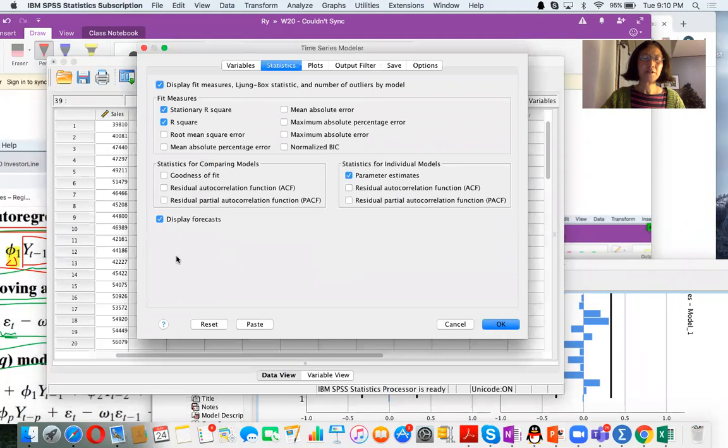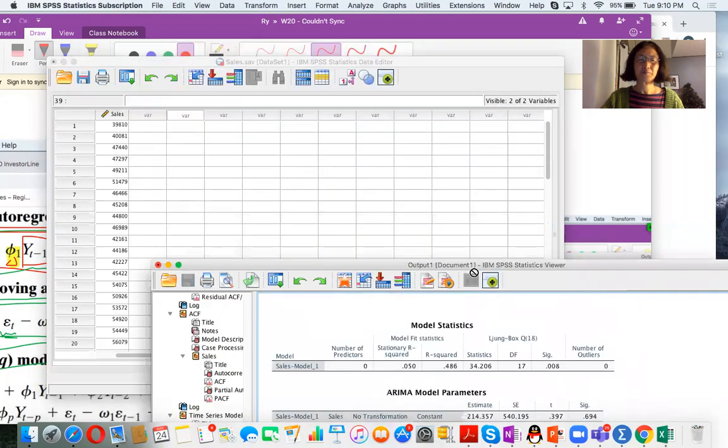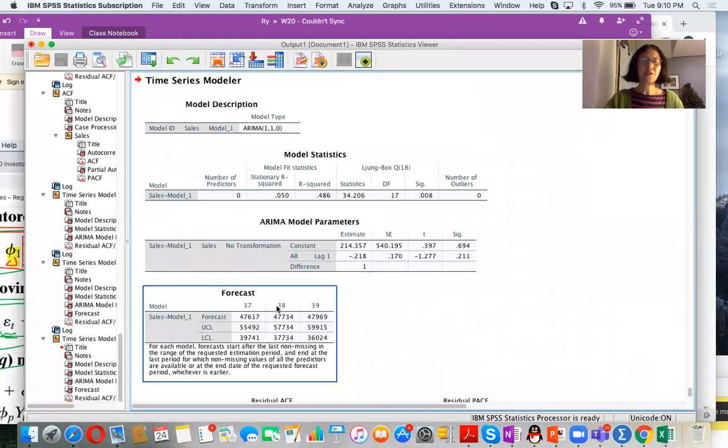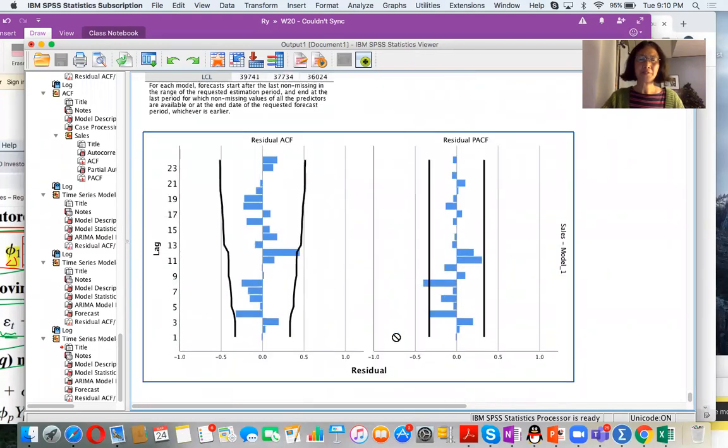Click the OK button, Display Forecast. Display Forecast, that's right. And click the OK button. Yeah, the forecast is here, right here. See, period 37, 38, 39. This is the forecast and it also has upper limit and lower limit. Okay, and this is the ACF and partial ACF, residual ACF.